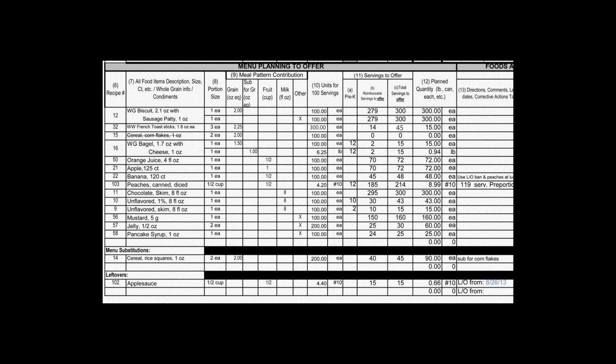Additions made at the last minute on the day of service would be treated as a partial or full substitution. For example, the manager realizes that bananas need to be added because there is an abundance in stock, or peaches are insufficient to provide the amount needed, so an additional fruit is added to substitute for the shortage. Either way, the planning for the day will need to be adjusted to reflect the amounts to offer. However, if the manager knew in advance that bananas would be planned and served, the original planning would reflect this, so there would be no need to indicate that it was a substitution on the day of service.